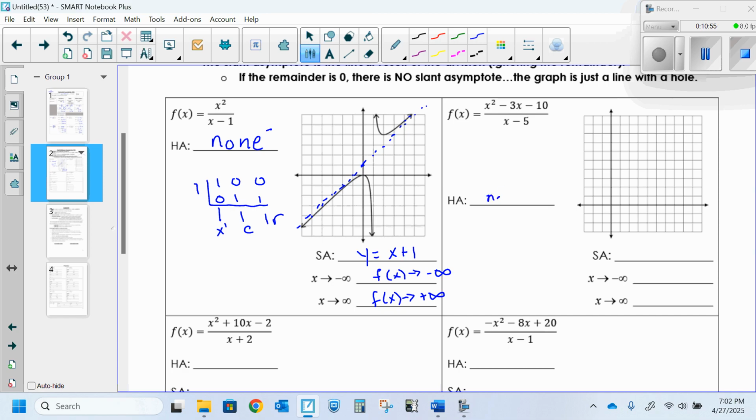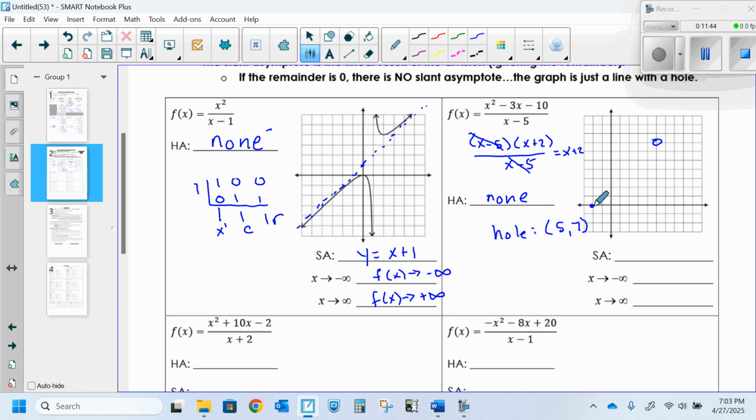Okay, over here, it's top heavy, so there's no horizontal asymptote. I guess we are to graph all of this. Let's go ahead and factor this. Okay, so we're gonna have a hole. I don't know if we really need to graph all of this. I think it's fine. So there's no horizontal. We're going to have a hole at 5, 7, right? You canceled the x minus 5, so the x coordinate is 5. Plug it back into the simplified equation, you get 7. I think that's it.